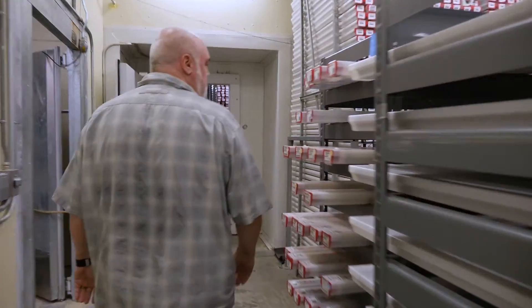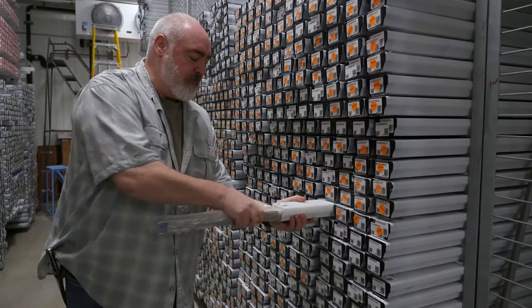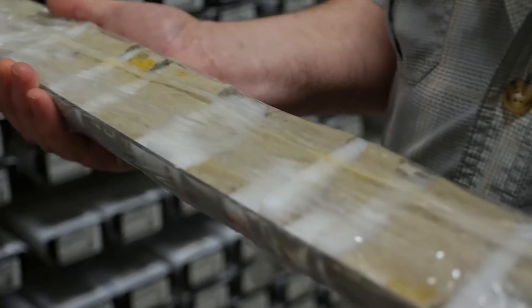We're in reefer one right now, so this is the very earliest part of our collection. This collection goes back to 1968. They're organized chronologically, so it's very easy to come in here, find the sample you want, and take out the cores and do your sampling in a core lab. So it's very straightforward.